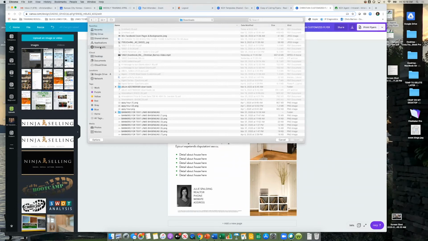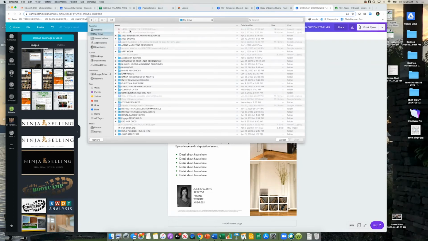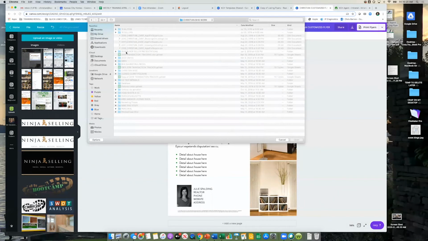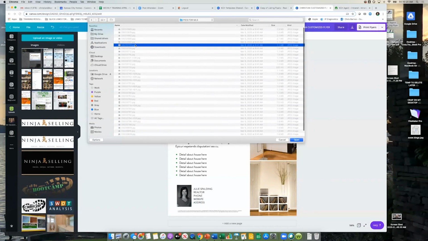I'm going to see if I can find, let's see, let me go into my Google Drive here. Find an actual picture of a house. Here's all these pictures for this MLS number in Drive.